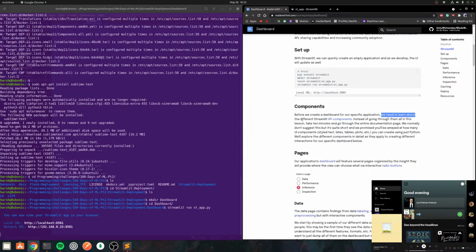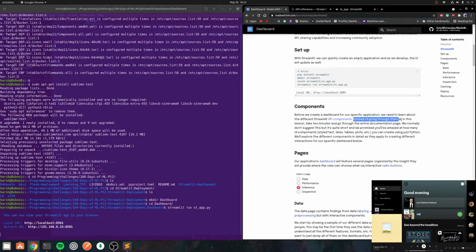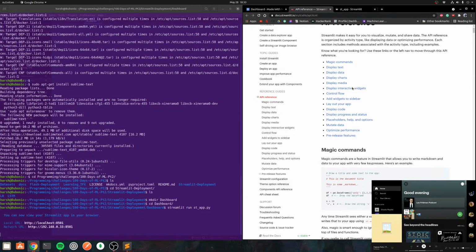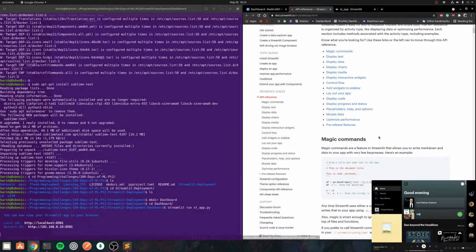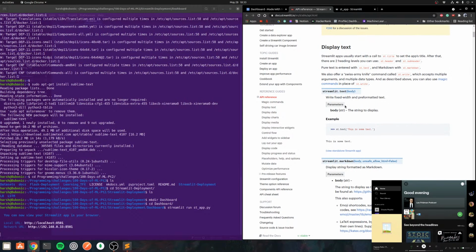We need to learn about the different Streamlit API components. Okay, their API reference. They have a bunch of different APIs, I guess. Display.